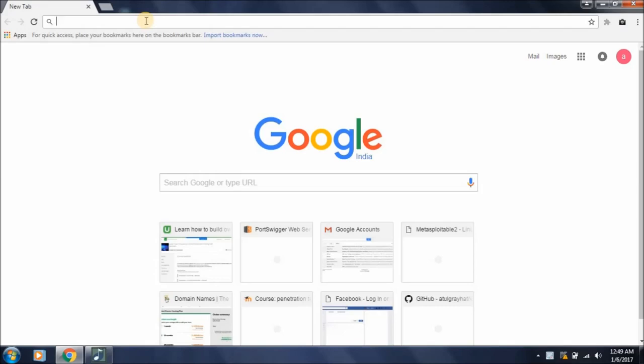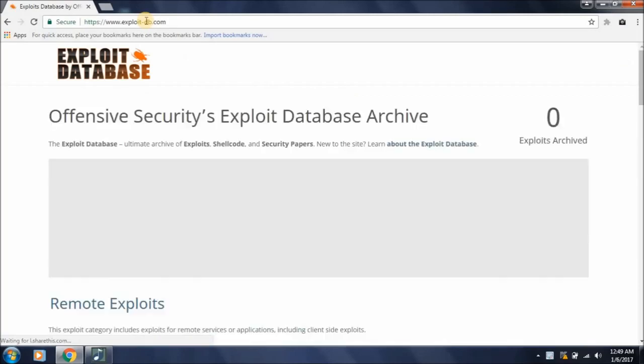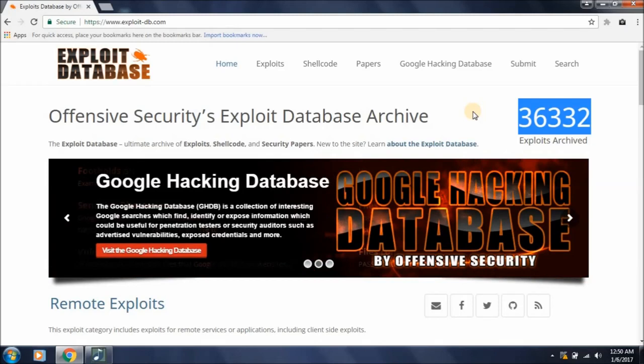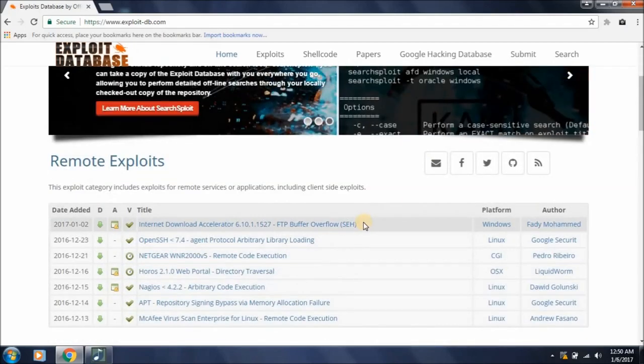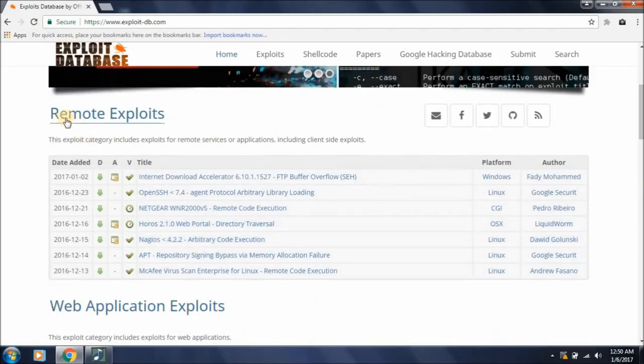Let me open this website. Just simply type exploit-db.com. You can see there is a total of exploit codes available for vulnerable databases, applications, Android operating systems, and all the vulnerabilities that have been publicly announced till date. So using this website and finding exploit code for yourself is simple and straightforward. Just move through the headings in a categorized manner.